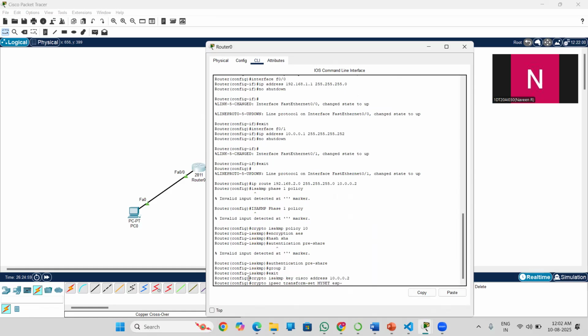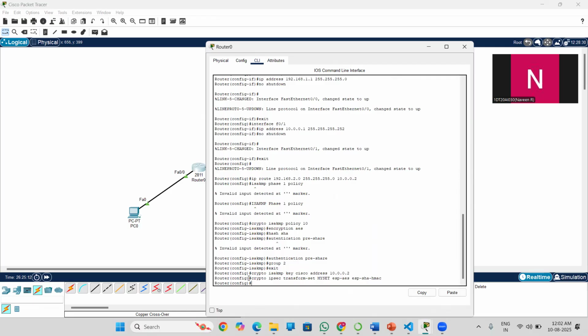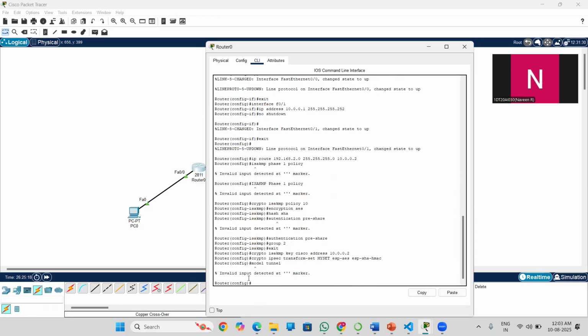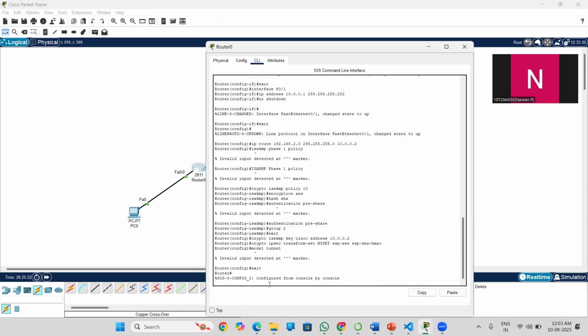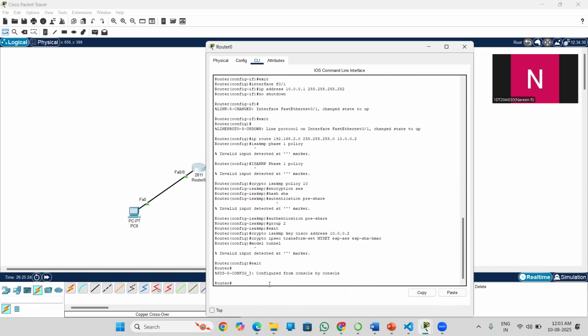ESP, mode tunnel, input value. Okay, exit. Enter.